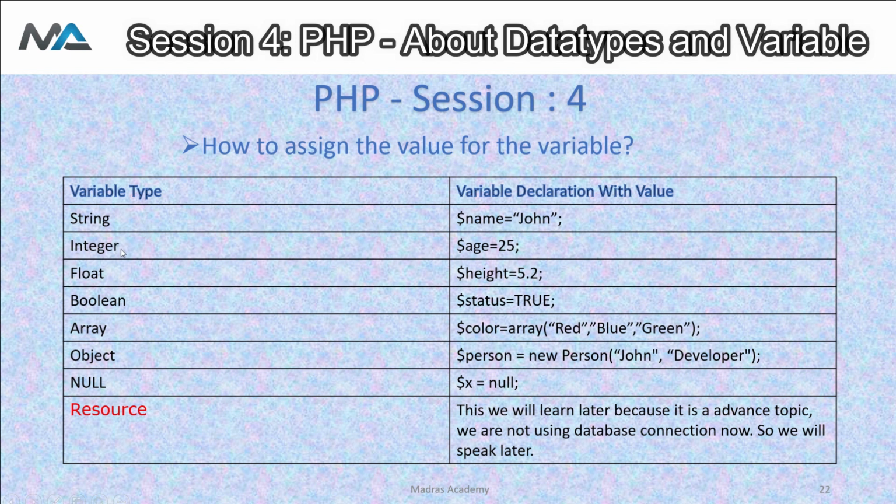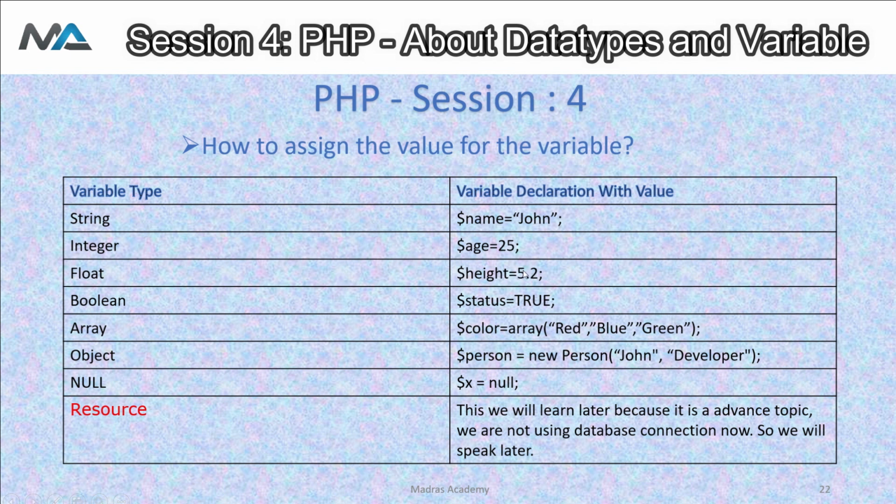If it is integer, normal numbers, like if it is age, date, year, everything we can write it. If it is integer, without double quotation, directly we need to give. Here I am not having any decimal value, right? Only the number 10, 20, 50, 100, like that we have to write it for the integer.